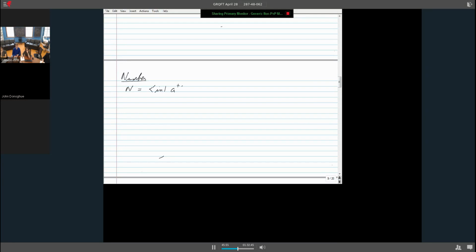Okay, so the pathway is to calculate the following. It's basically, we're going to do this. We want to take the vacuum state to be whatever this in vacuum state is, and we will expand phi in either out or in basis. So here goes. The pathway is, let's calculate the number.